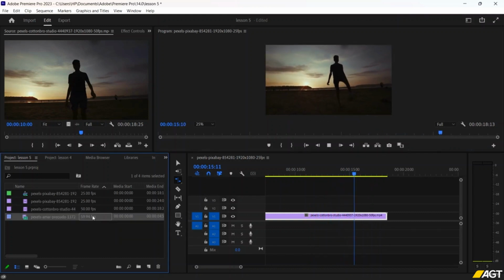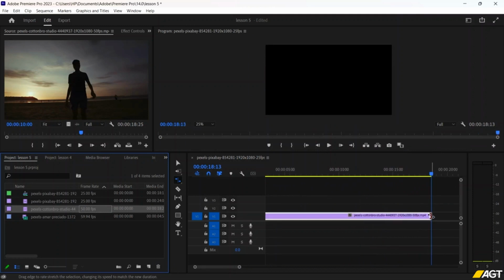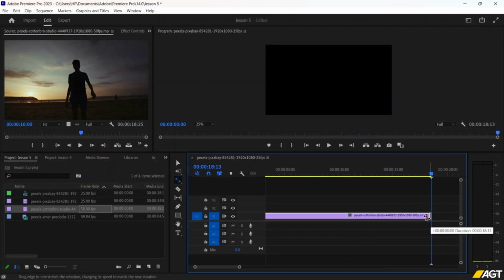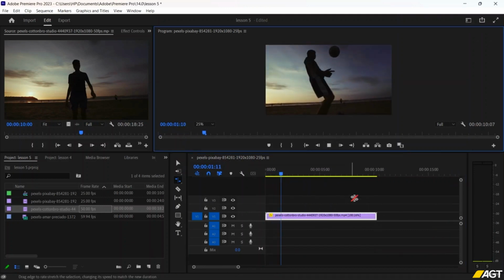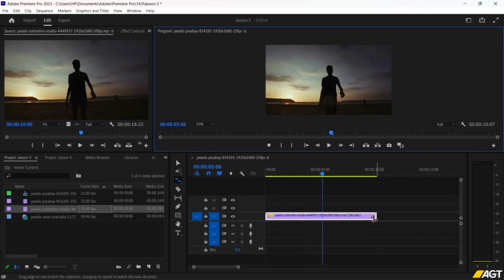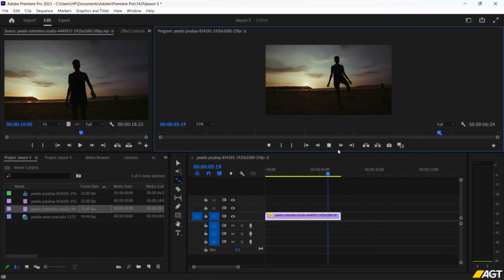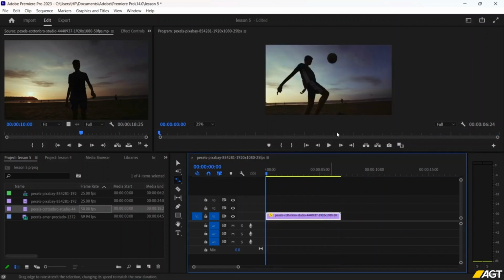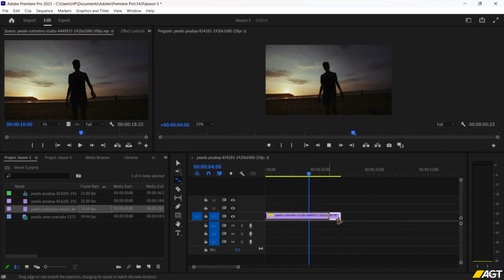Okay, all right, so let's make this video fast using our rate stretch tool. Let's select one edge of the video over here, and then you can see the duration is decreasing. Let's make it 10 seconds, reducing at least 8 seconds from here. And now if I play the video, you'll see that it's moving a bit faster than before. Let's make it even faster so that it looks like it's in real time. Okay, let's do that. Now if I play it, you'll see that this time it's almost real time. Let's do it again.